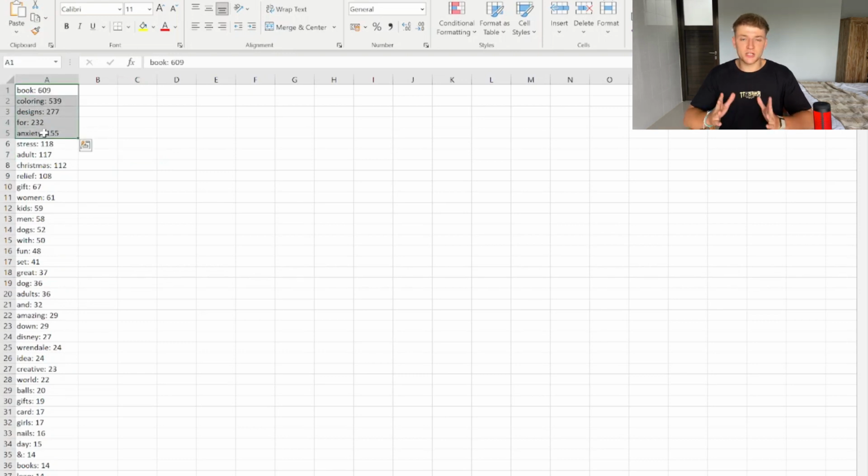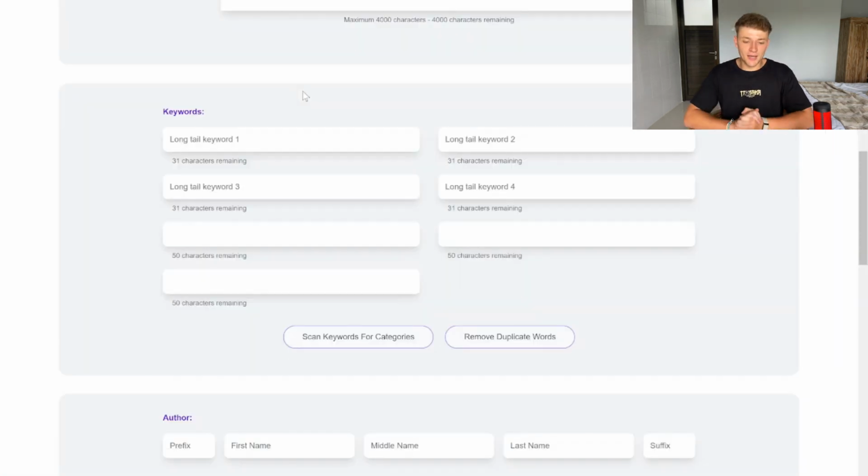I'm actually going to open up Tangent Templates and show you the book listing. It just gives you a bit more explanation, a bit more context of what I'm doing. So I'll do that now and then carry on in just a sec. So I'm back here in the Tangent setup, and you can see I've just got my first 4 keyword boxes as the long tail keywords. Like I said, you fill the first 4 with long tail keywords and then the final 3 with short tail keywords.